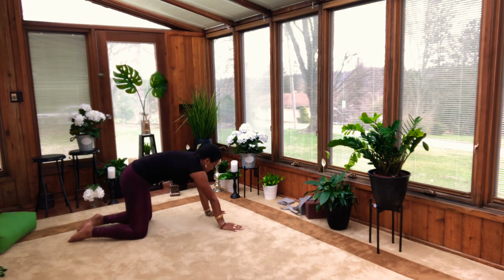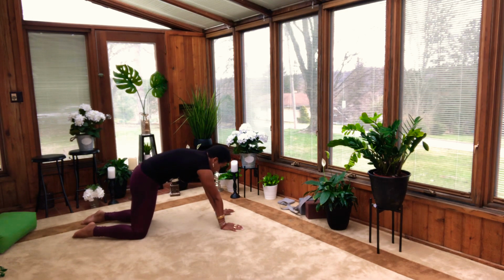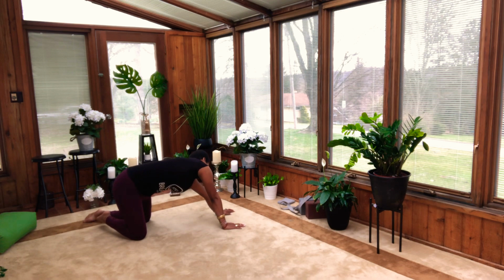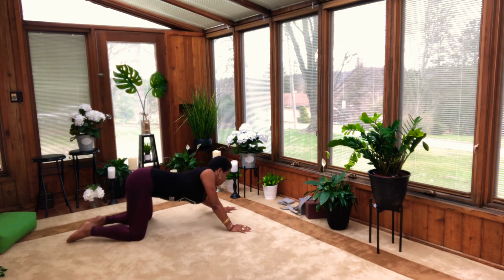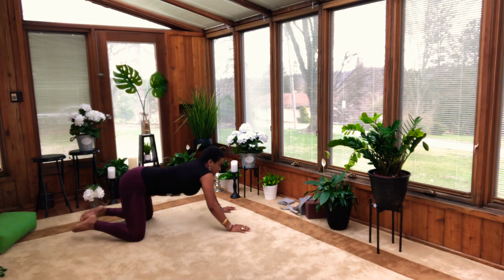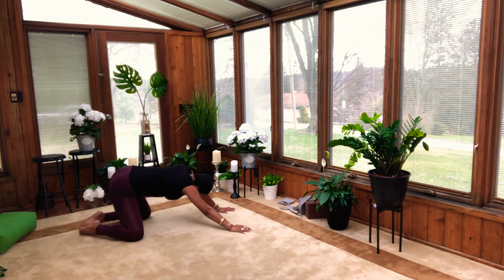So maybe that doesn't feel comfortable for you because you're not used to letting your body and your breath lead the way. But in this moment, you're doing whatever feels good for you here. So maybe you're rounding through the back. Maybe you're moving hips side to side. Maybe you're lengthening down a little bit into your child's pose. Maybe you're moving through shoulders, through hips. Maybe you're going in a circle or side to side, whatever feels good here.